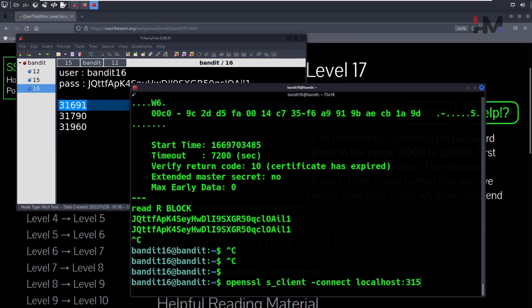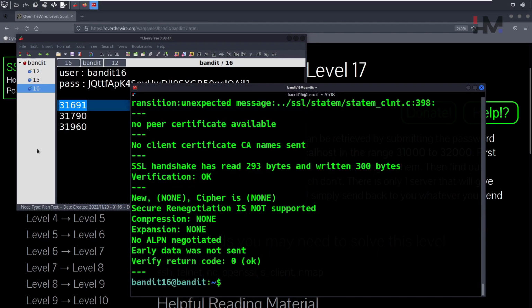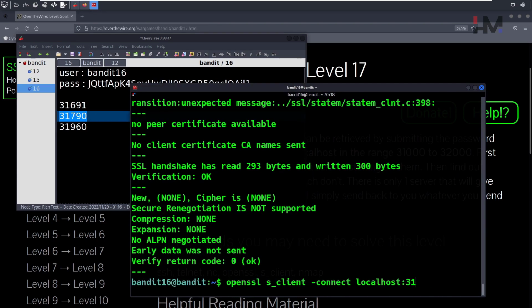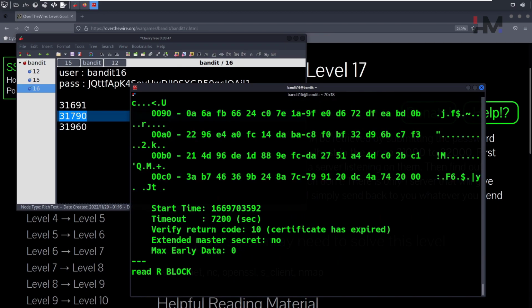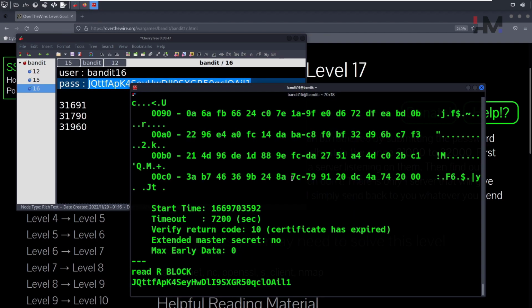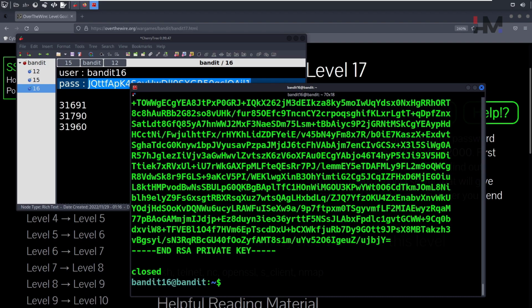Let's remove this, press 31691, and it's returning nothing. Let's go with this one. It's also reading. You have to send the password and then you get some private key.